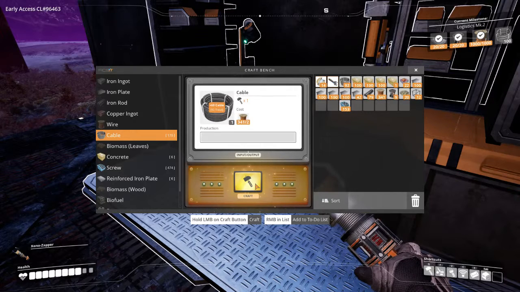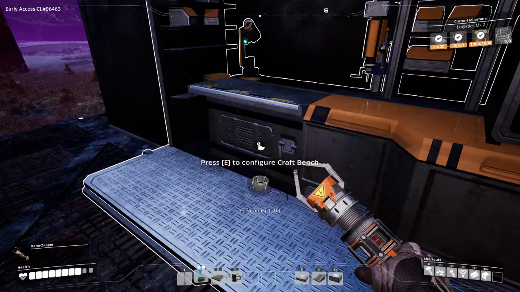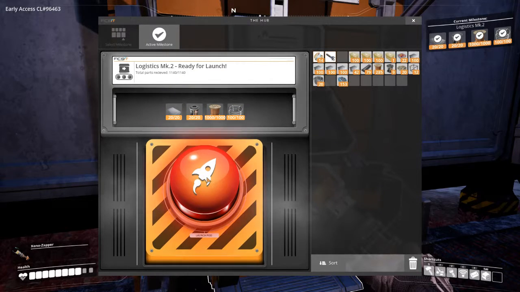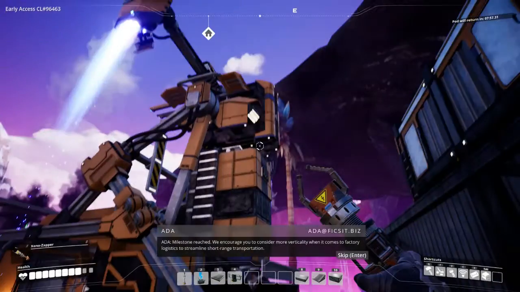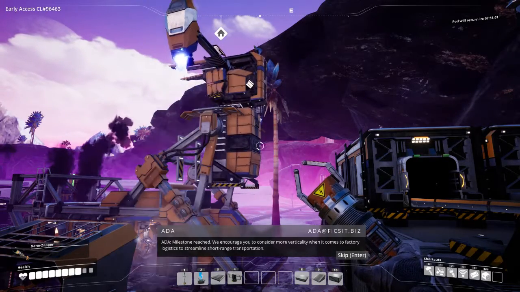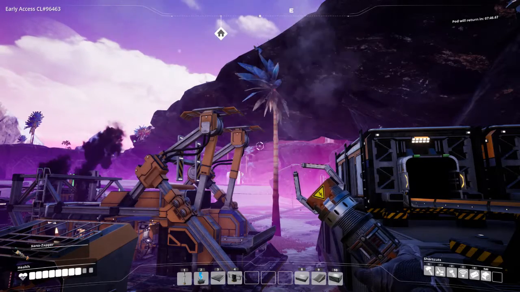Almost there. And you know me, I'm going to go a little bit more on cable because I'm going to need power. There we go. Alright. Milestone reached. We encourage you to consider more verticality when it comes to factory logistics to streamline short-range transportation. Basically, build up.